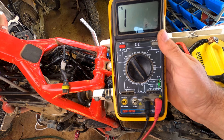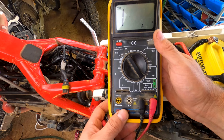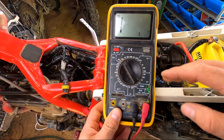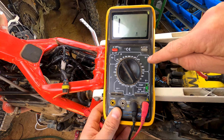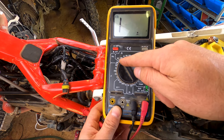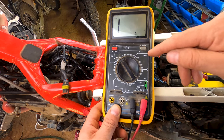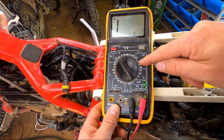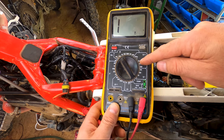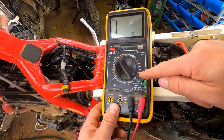Really quick refresher on basic electrical component testing. This is a pretty standard digital multimeter — it's an older one but it works fine. This is ohms, that's a measure of resistance. This is DC voltage and this is alternating current voltage. You want to set it to generally the smallest unit of measurement that will cover the range you're dealing with. So for example, if I was going to measure DC voltage on a 12 volt system, I'd probably set it to 20. The exception might be if I'm measuring output off the stator — the stator is putting out 25 to 30 volts per leg in this case, so it's alternating current and I'd probably set it to 200 to capture that range.